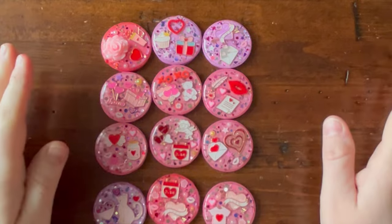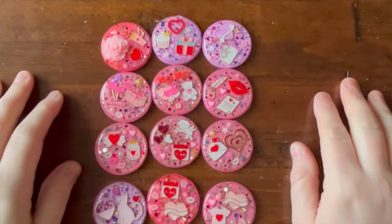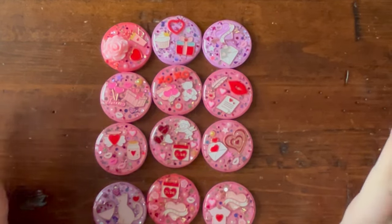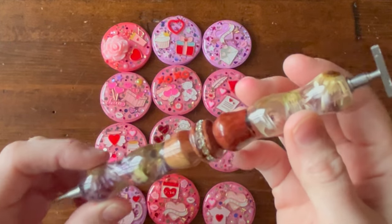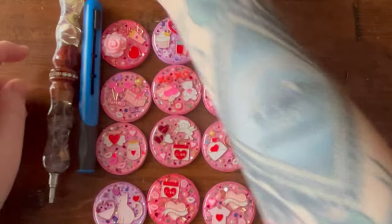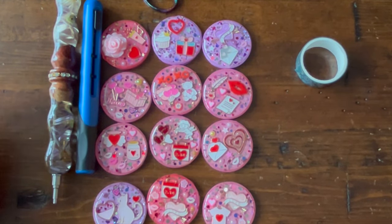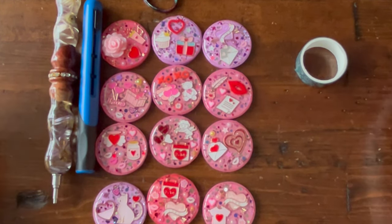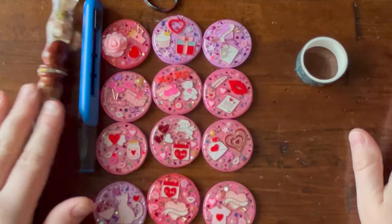I was very limited at the Christmas drop because my arms were not doing well, but I've had all sorts of procedures, injections, and medications so I should be good at least until Valentine's Day. I hope the demo for making your pen tips fit was easy to follow — leave any questions in the comments below. I sit down every one to three days to reply, and I will get back to each and every one of you.